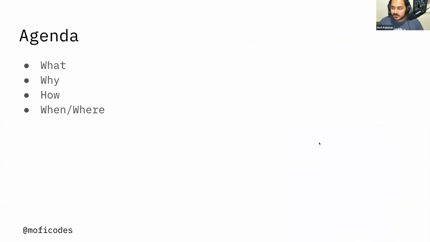So what are we going to do? We're going to have four things we want to get done today. One, what channels are. Next, we should try to understand why channels are there. And next is a little bit of how channels work. And this part is super optional. 99.99% of us don't need to know how channels work.